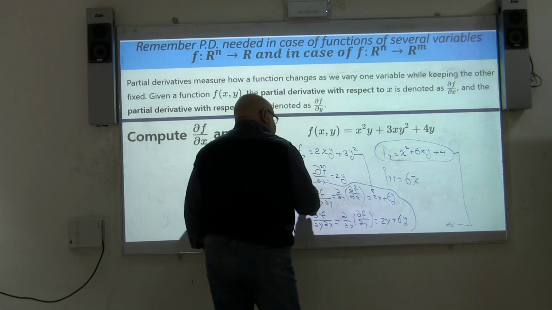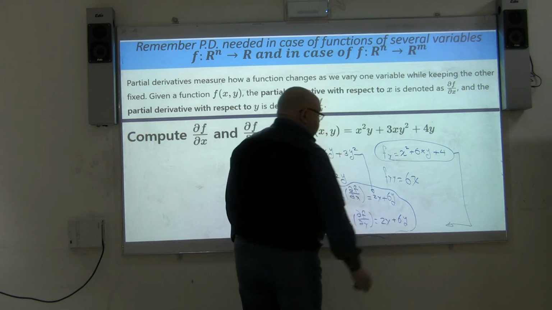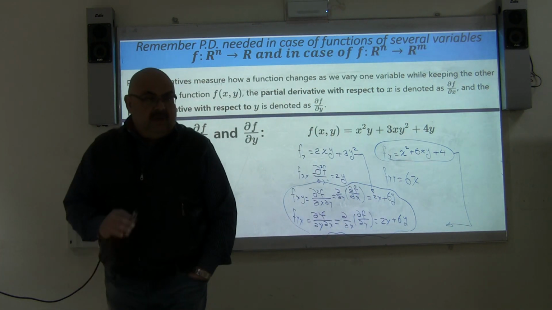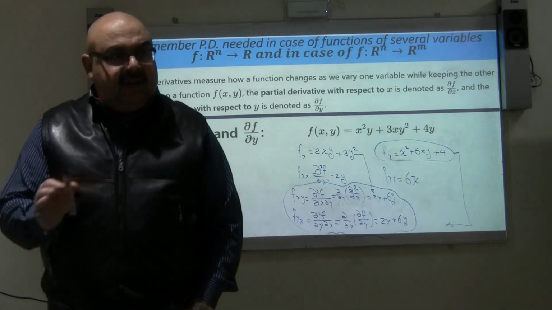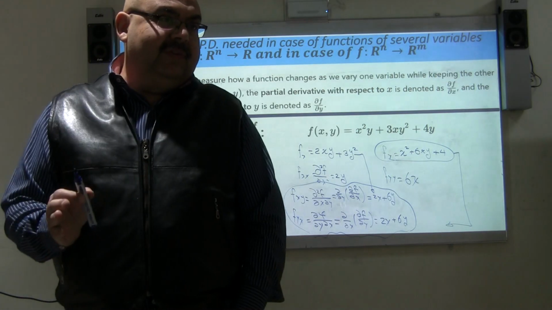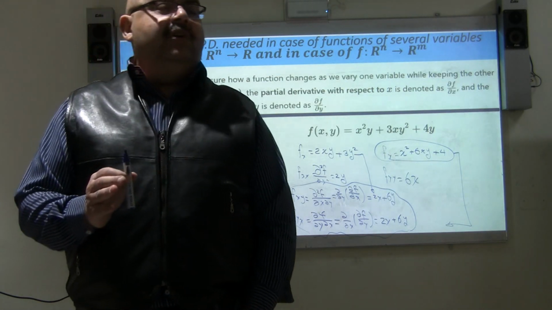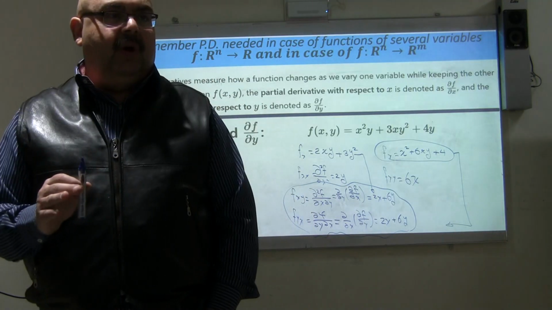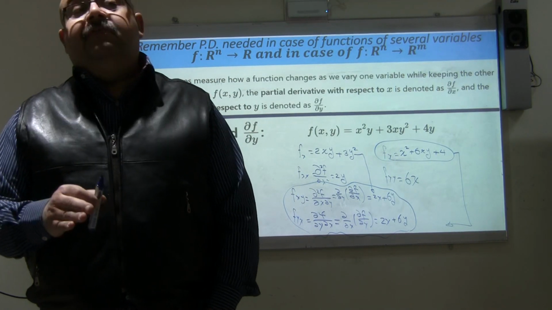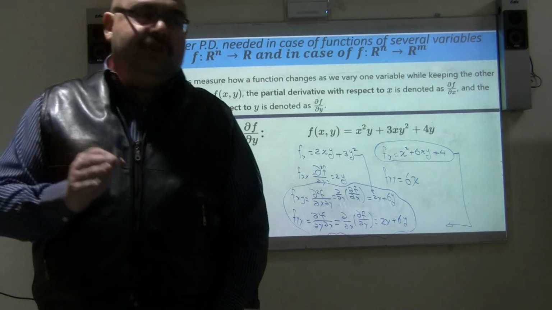As you can see, if the function has continuous derivatives, the mixed derivative, sometimes we call f of x and y, the mixed derivative, which means you are differentiating first with respect to x, then with respect to y, or vice versa. Differentiating first with respect to y, then with respect to x.